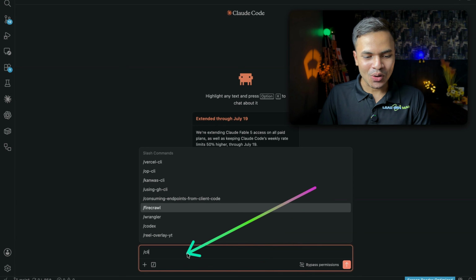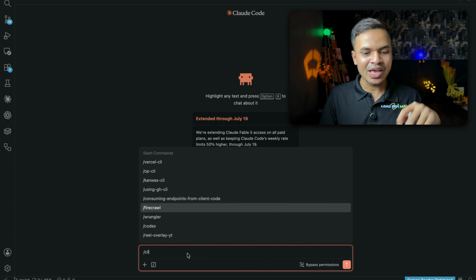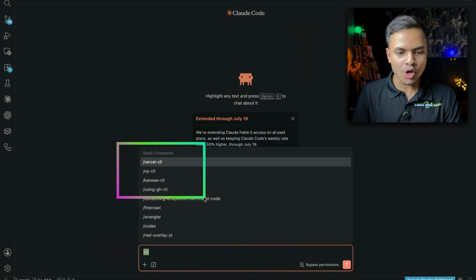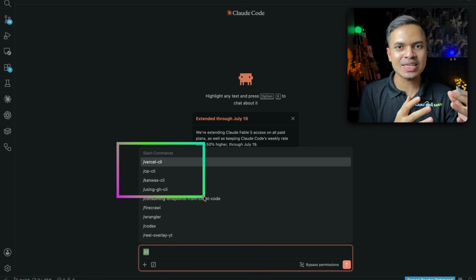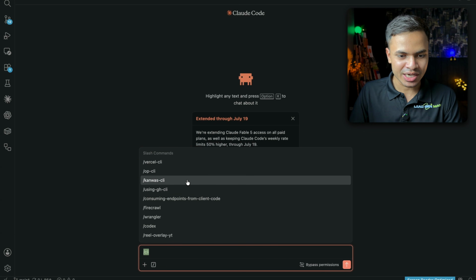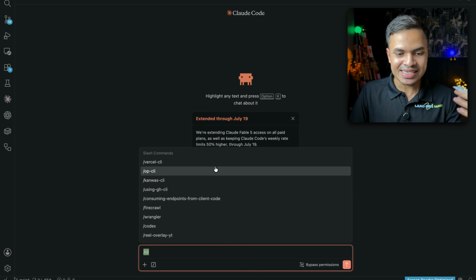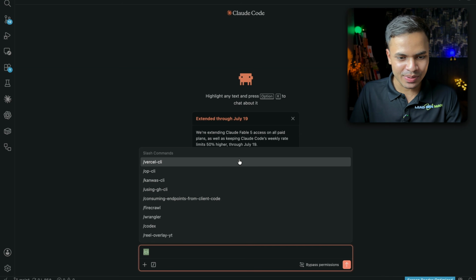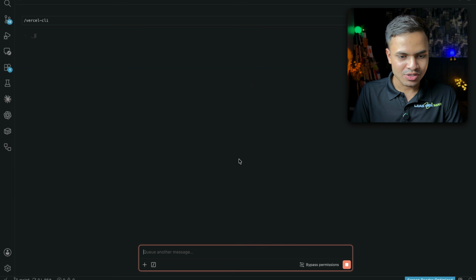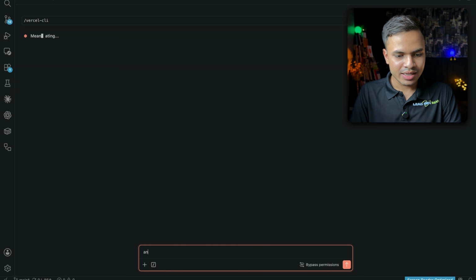Therefore, head over to your Claude Code session and just type /CLI. And in case none of them pops up in your options, don't worry, I will show you how you can install CLIs from a Claude Code session. For example, we want to use Vercel CLI and not Vercel MCP server. I will let you know why. So let's use Vercel CLI and get how many projects we have inside our account.